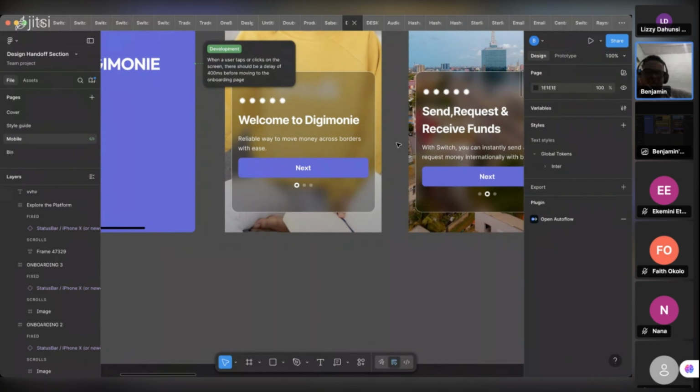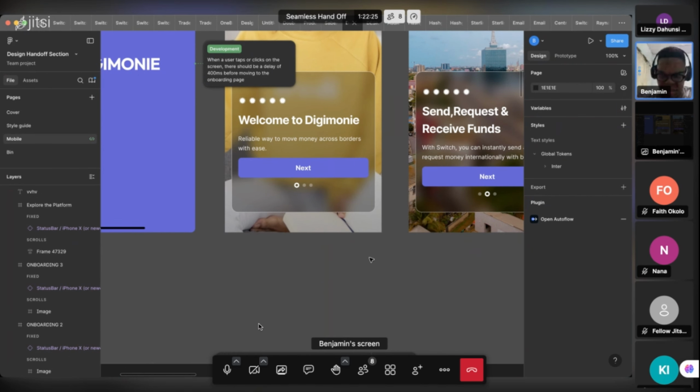Let me interject here. For animations, in case we use a Lottie file, there is a way you can easily export it as a JSON file. Like I made mention earlier, a confetti or an error animation, or an email animation, maybe for email verification or something of that nature. If you're using a Lottie file, you can easily export it as a JSON file.